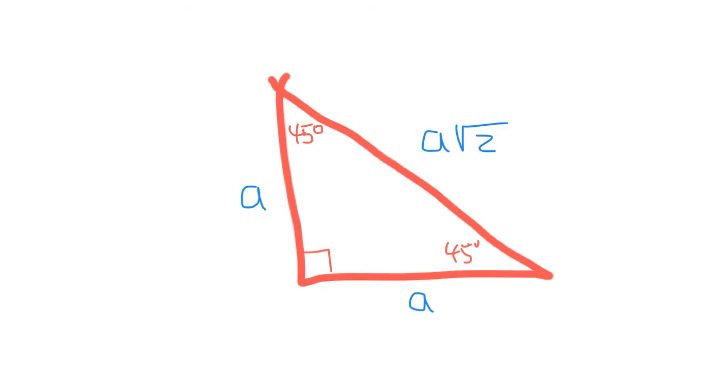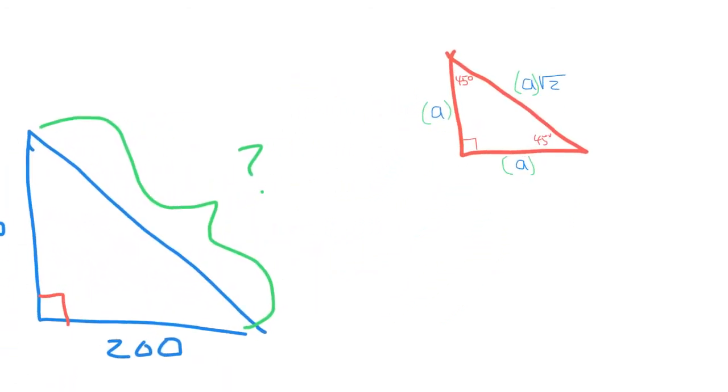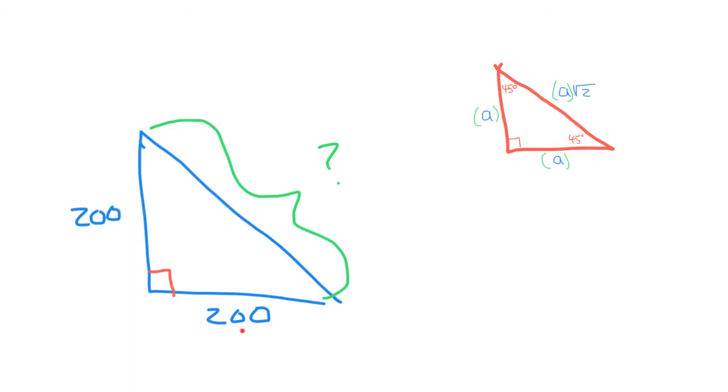And in fact, just to denote that, I'm going to wrap these in parentheses, because this is one of these guys, but it's one of those guys times radical 2. Okay? Notice something about 45, 45, 90 triangles. This is a right triangle for sure because it's 90 degrees there. But you know what? It's also an isosceles triangle, right? This side length right here is the same length as that side length right there. So not only is it a right triangle, but it's also an isosceles triangle. I have found that is a helpful mental note to make, because what we're dealing with here is most definitely an isosceles right triangle.